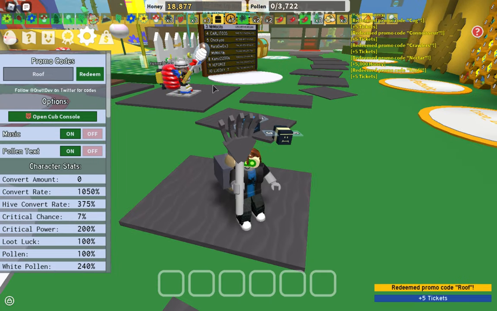And boom! A whole bunch of good loot. And some royal jelly, which is always nice, always nice. So boom, there. I defeated one sprout and I now have a nice amount of honey right here.